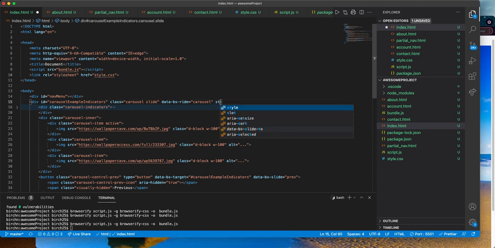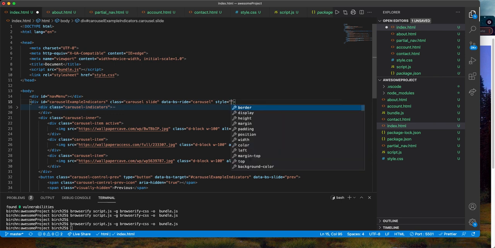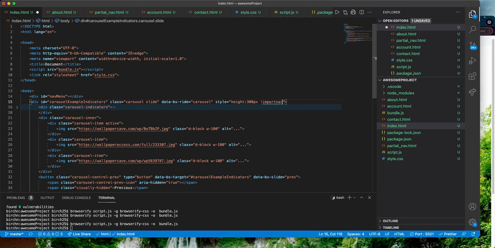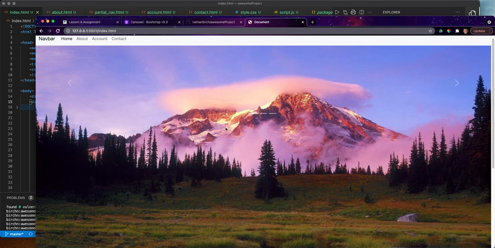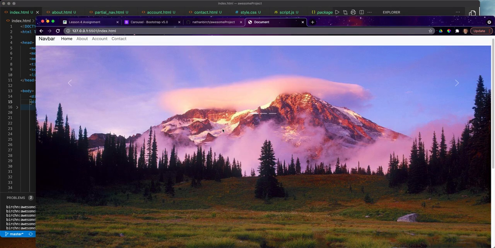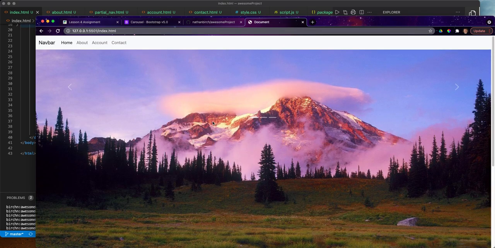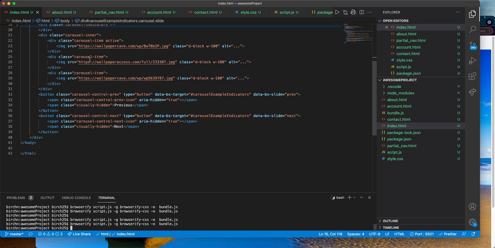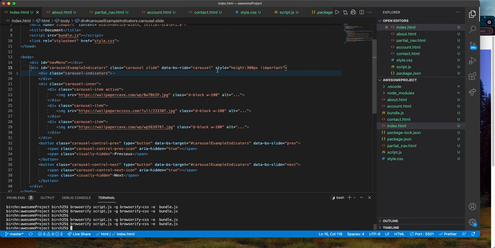What if I just said style height 200 pixels? No luck. Yeah. Well, we can worry about that later. Okay. Let's go ahead and go to our next step. Oh, look what that did. So it did change the carousel height, just not the image height. Okay, so for this image, we would have to go ahead and add onto the image there.